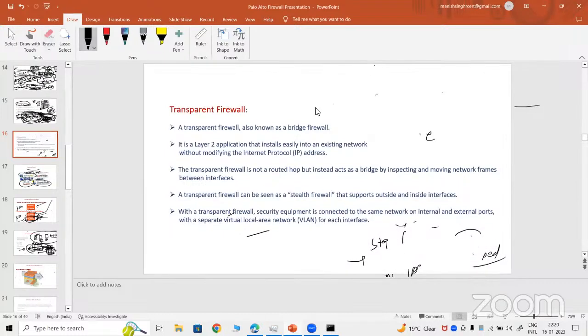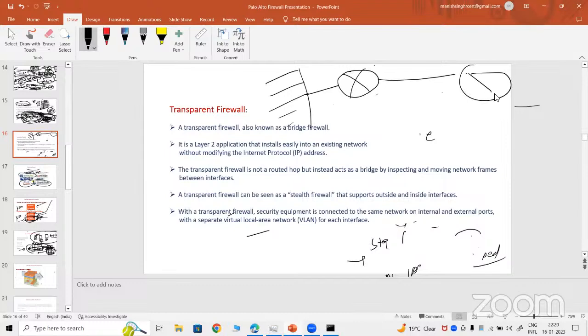So what is a transparent firewall? Suppose this is your LAN network, and in your LAN there is one L3 router, and one more L3 router, in some topology, and this is the internet connection. If a firewall needs to be placed in between these two routers, you have to change the topology, right?